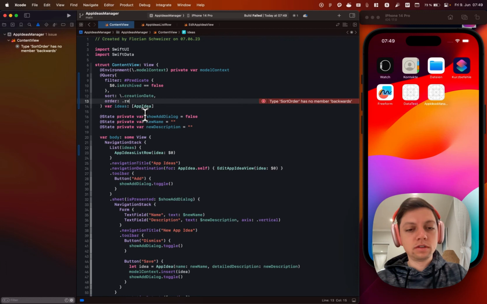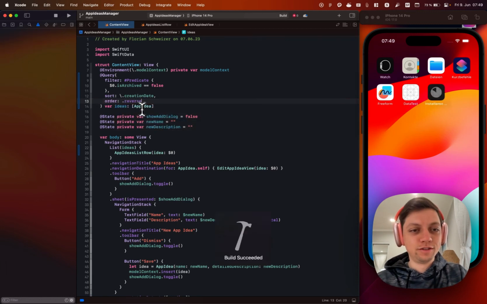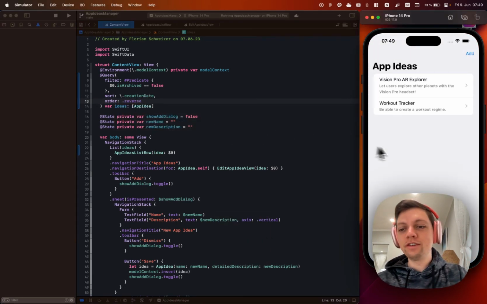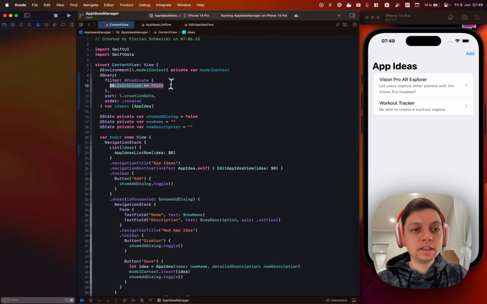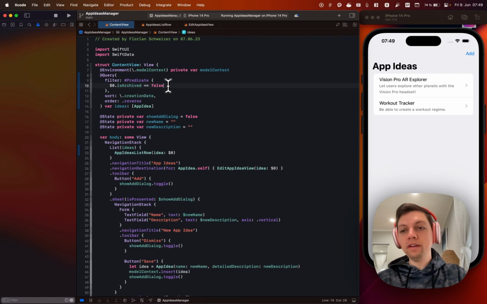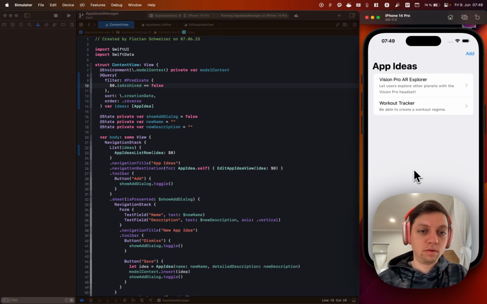Looks like it's not backwards, it's actually reverse for sorting order. So let's give that a run, and now you will see that our dummy idea 2, which we just created a second ago, is not part of the list anymore because it is in fact archived, which means that the predicate will be false for that app idea and it will not be part of our query.